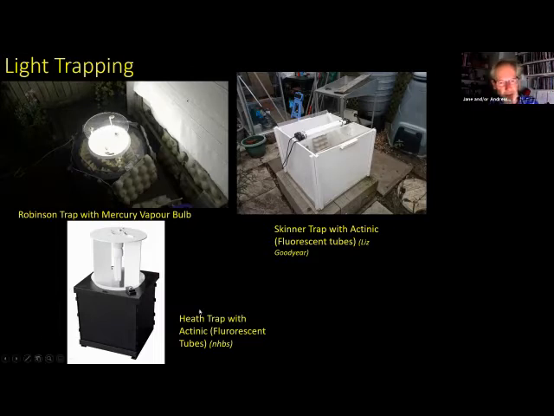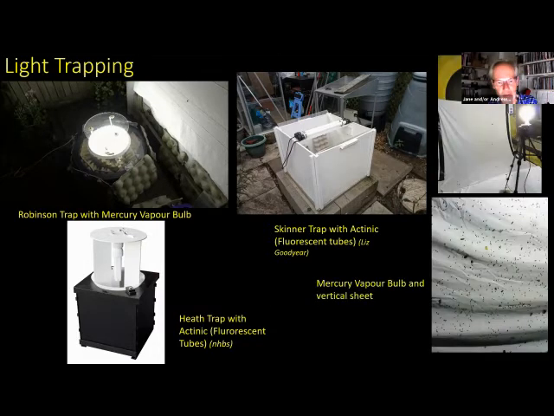And then sometimes, if you go to a public show or demonstration of moth trapping, you'll see a mercury vapour bulb run in front of sheets. So this is one that I actually run at a church near me, at Waterford Church, and you can see from the close-up of the sheet how many things are attracted, many of which aren't moths. There are some moths on there, but there are also beetles, flies, wasps, caddis flies, all sorts of things turn up. But you can see you can get quite a dense agglomeration of insects.